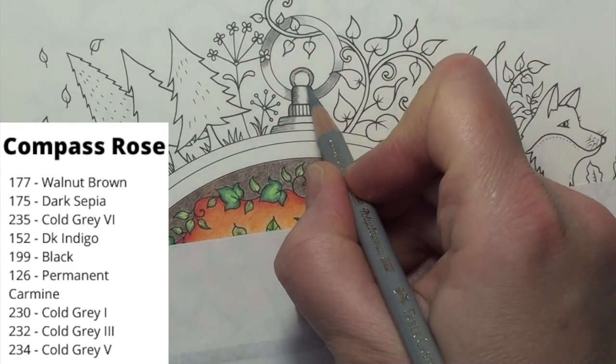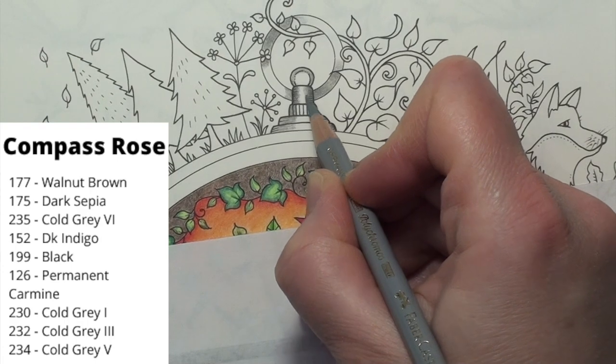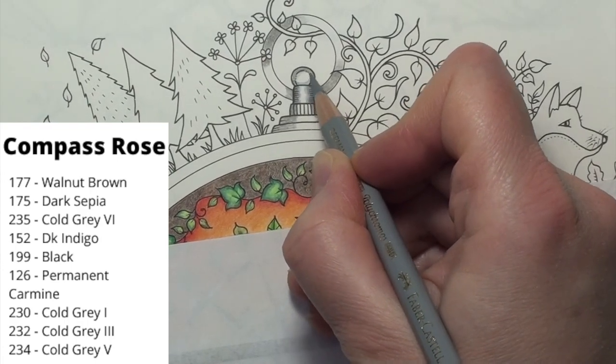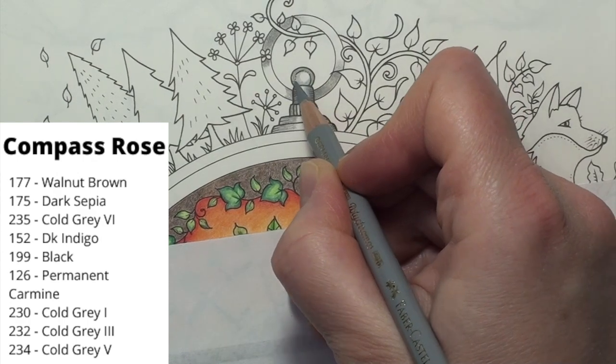Shadows blocked in, I used the cold gray 3 to lighten the part between the shadow and the highlight. I did the same with the knob. I put some gray 3 beside the gray 5 and blended them together.